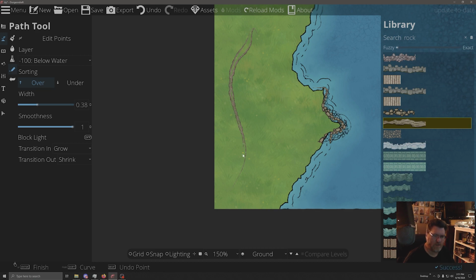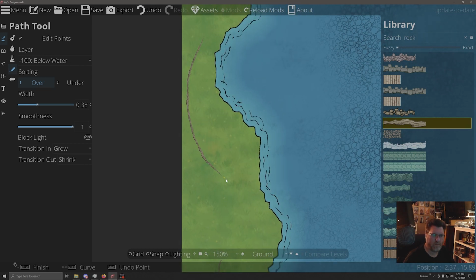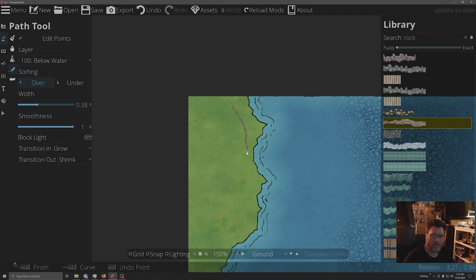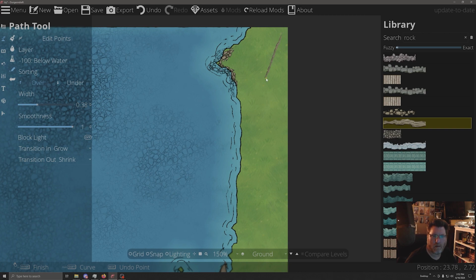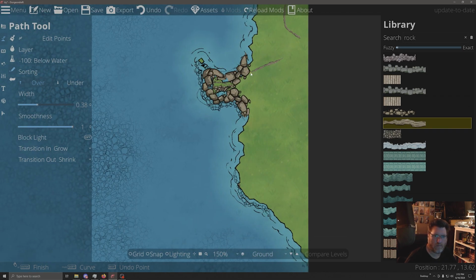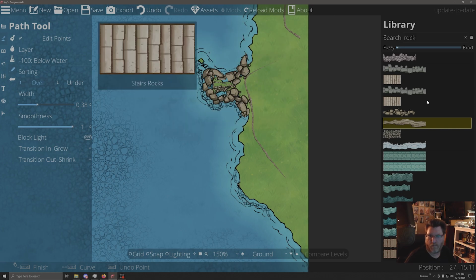It comes in, touches, separates back out again. Same thing over here.